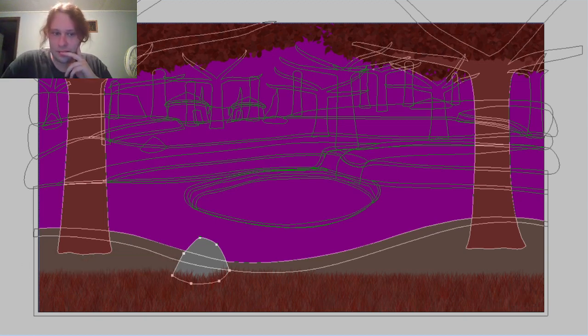Wait a minute. I feel like this should actually be up higher. Yeah, I'll put this up here. Grass. And then underneath that would be where the trees are. Alright, there we go. So yeah, the Crimson Jungle is all about red colored foliage and stuff like that.